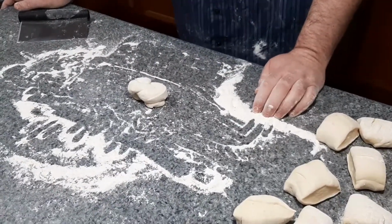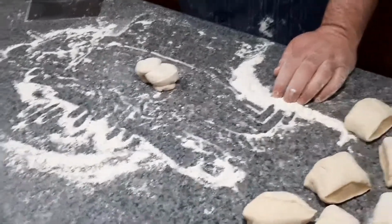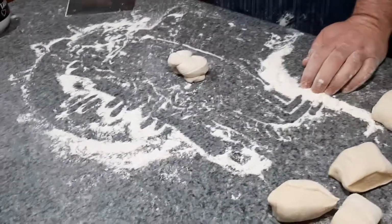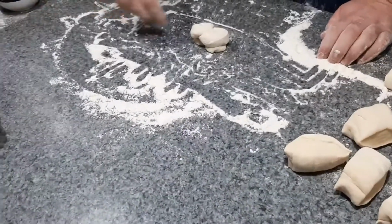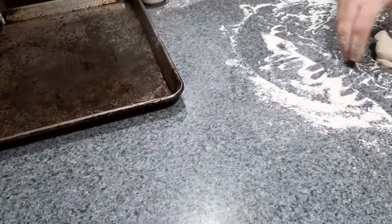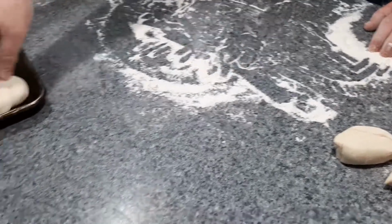Okay. Now, normally I would advocate putting these on a sheet tray on a piece of parchment paper. But I'm a dumbass and I didn't pick up parchment paper. So, I lightly greased a half sheet pan. Yes, it's dirty because it gets used. So, once it looks like that, you got your knot, we're going to place it on the sheet tray.